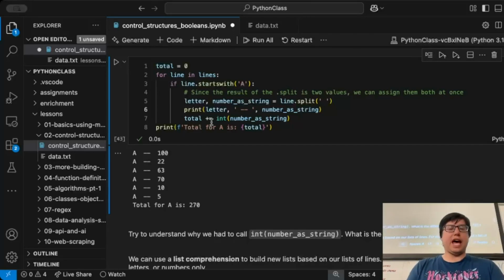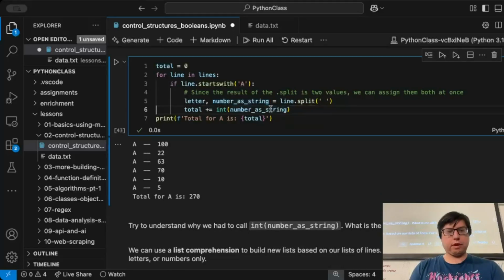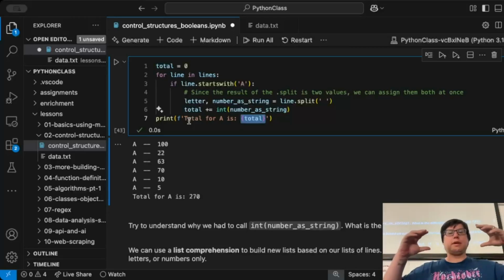Here I'm keeping track of the total, right? It starts at 0, I'm adding to it, then I want to print it. Anything within these curly braces in an F string, the result of evaluating that Python code gets printed.